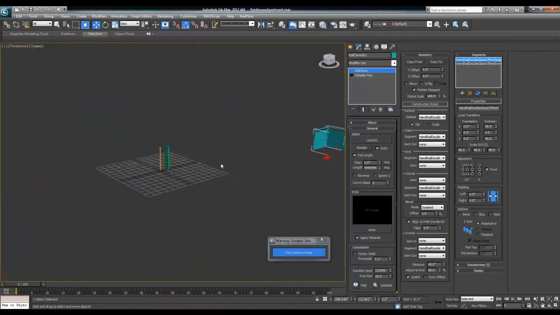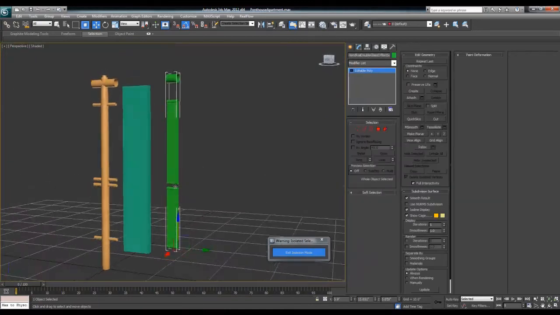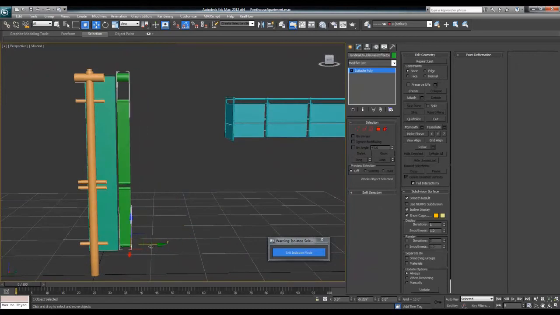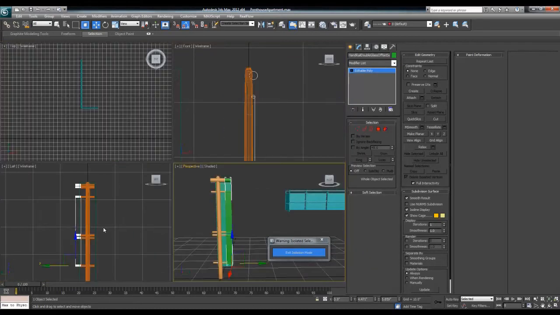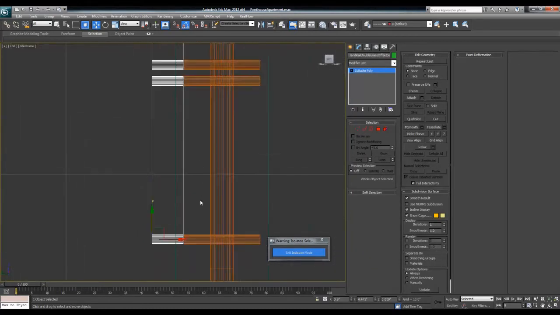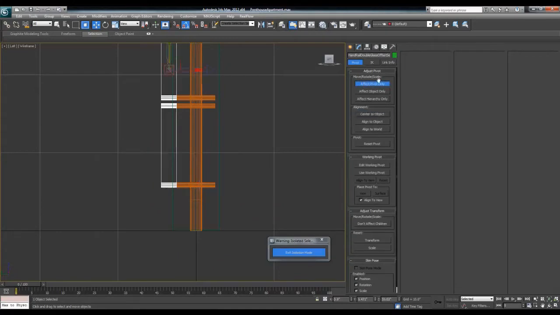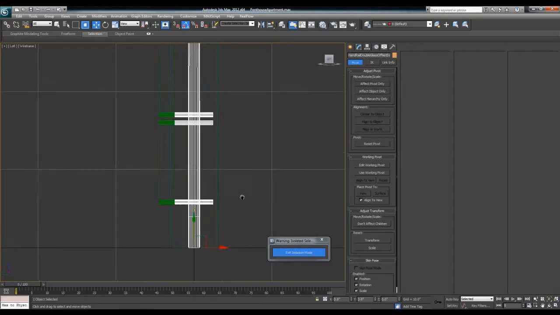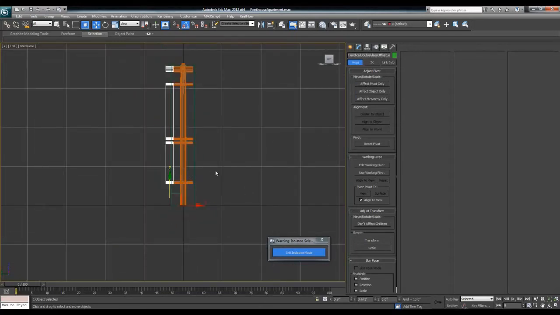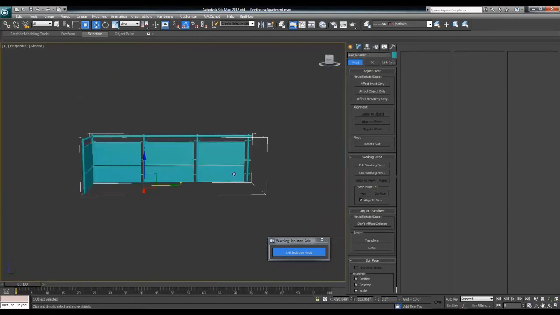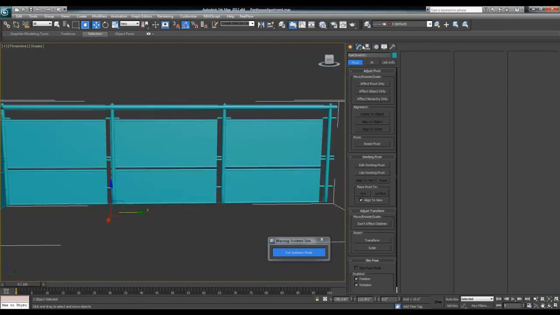Let's see what our segments are. Yeah, our segment, okay. So our segment is the proper height. Yeah, that's the proper height. But my pivot is wrong. So hierarchy, if I could only center the object, and then if I could only zero it out. Okay, good. So that's where that pivot is. Now let's go back to here and start playing around with pivots again.